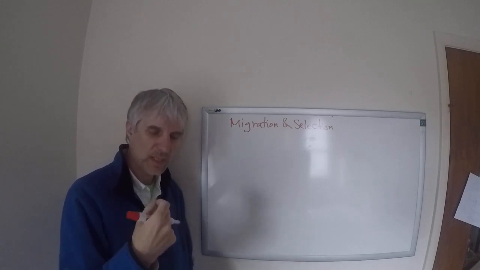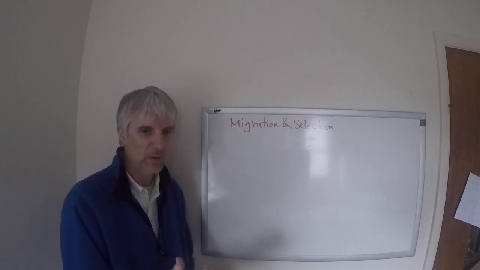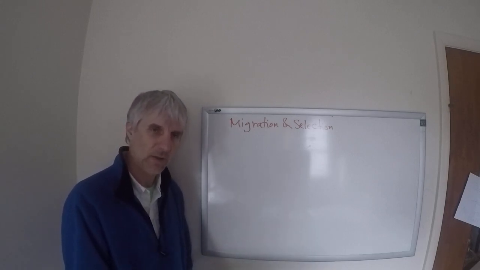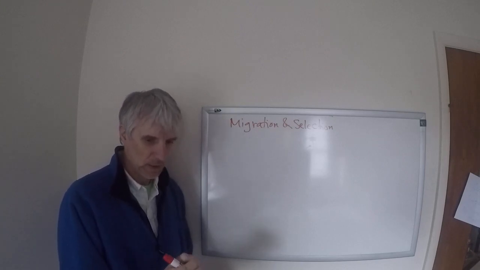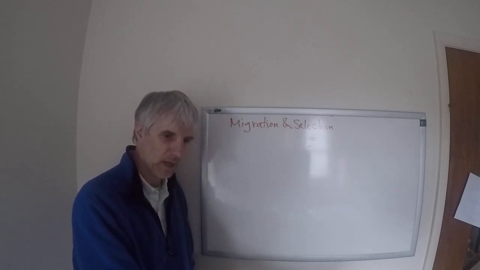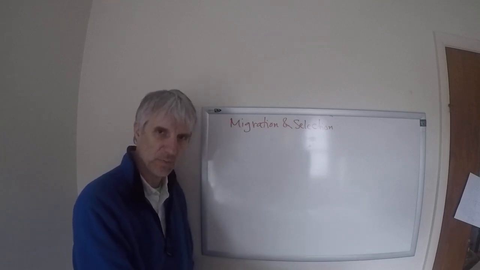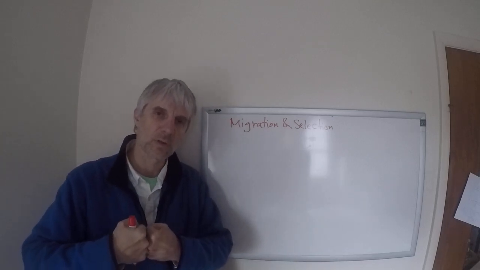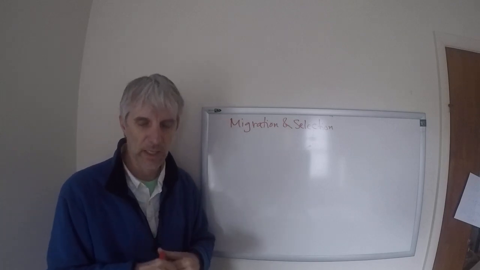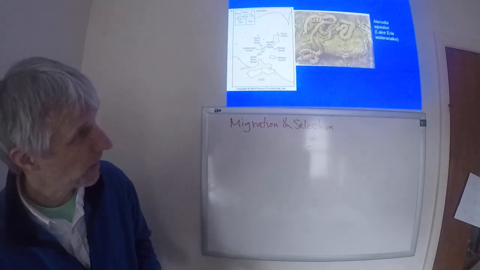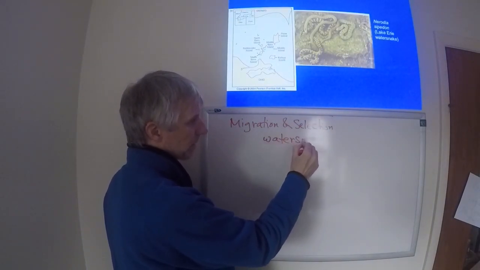That I'm presenting them as separate evolutionary forces because they are, but they're fully capable of working together or against each other. So we talked about mutation introducing dominant deleterious alleles into a population and natural selection removing them, the two evolutionary forces working against each other. Now I want to do the same thing with migration and selection. And the example I want to use is the Lake Erie water snake.